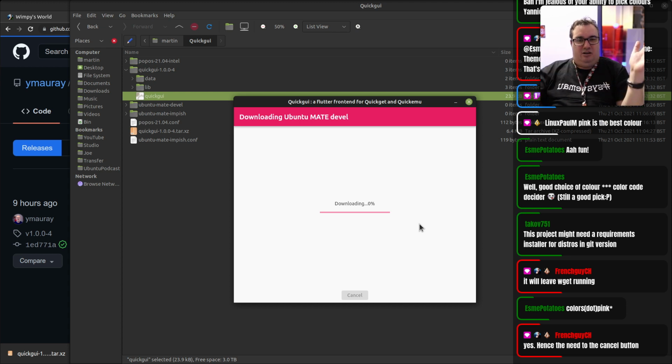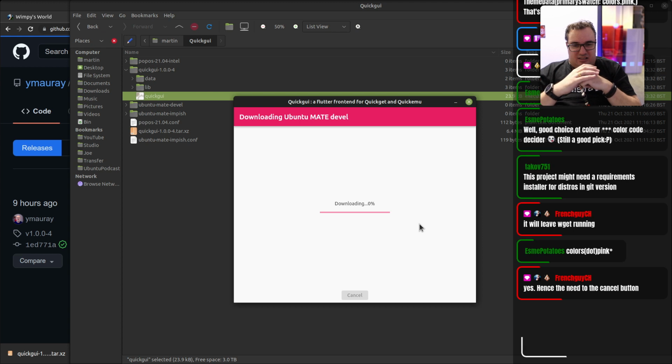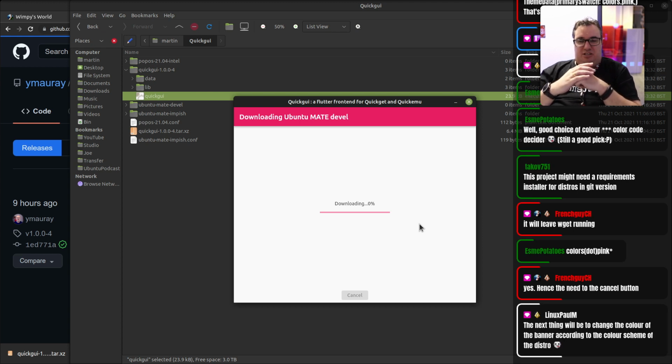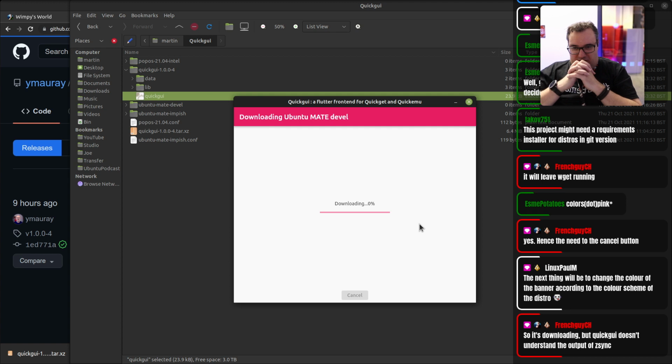So it's doing that whole block analysis in the background before it actually starts downloading anything. So if we were to be able to see this, I don't think there'd be anything on the screen at the moment.